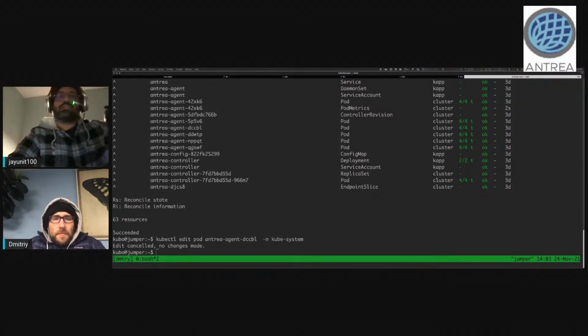All right, so we're out of time, and Dimitri, this is really cool. I think we've got to do this again sometime and go one level deeper. But I think this has really clarified a lot of things for a lot of people that are here, especially running Tanzu and running Antrea on Tanzu and trying to understand how it's managed. Happy to join in and just discuss random things.